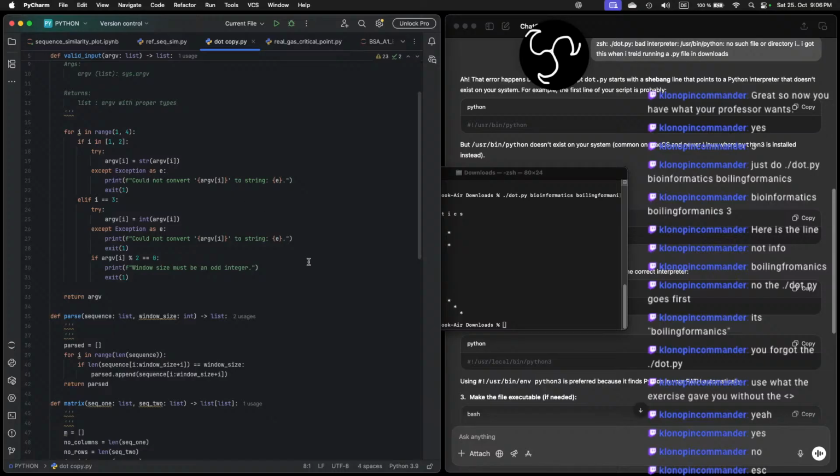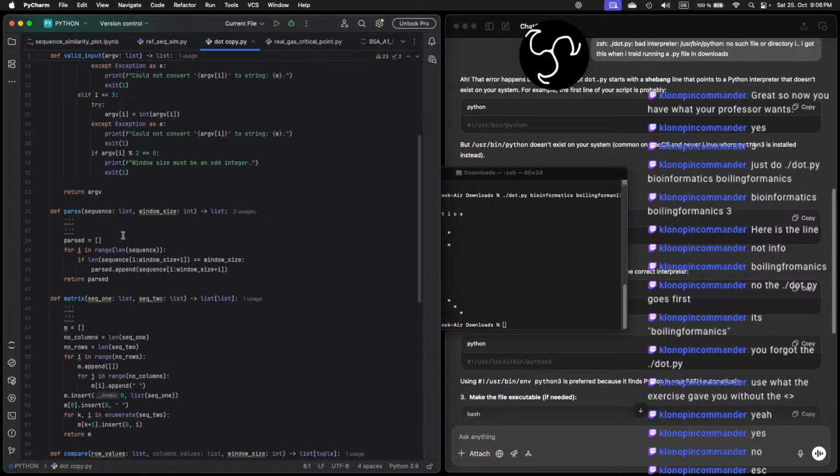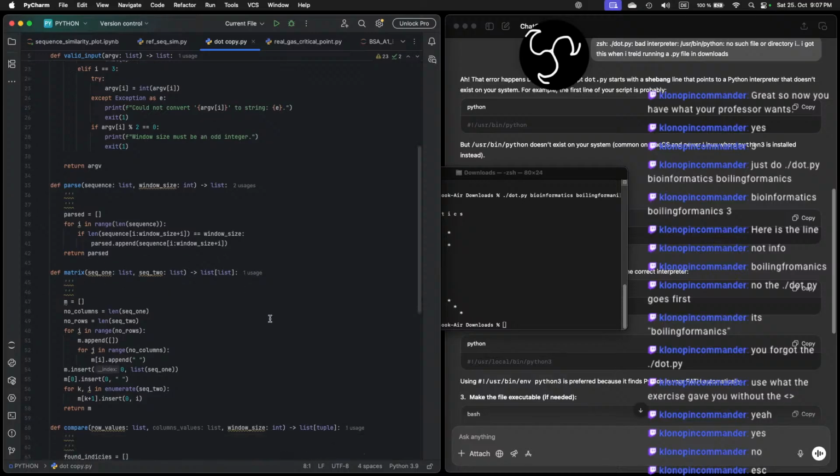Damn, you wrote a lot. List for I in range. If length of sequence, I window size. I've seen this thing. Parsed append sequence window size plus I return parsed define matrix.